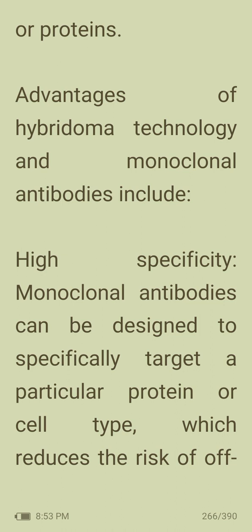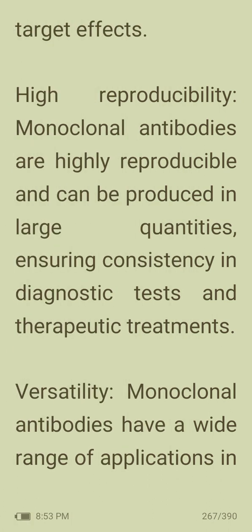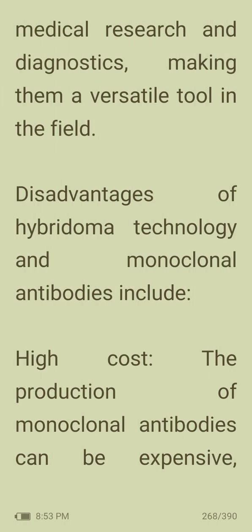Next, advantages of hybridoma technology and monoclonal antibodies. High specificity. Monoclonal antibodies can be designed to specifically target a particular protein or cell type, which reduces the risk of off-target effects. High reproducibility. Monoclonal antibodies are highly reproducible and can be produced in target quantities, ensuring consistency in diagnostic tests and therapeutic treatments. Next, versatility. Monoclonal antibodies have a wide range of applications in medical research and diagnostics, making them a versatile tool in the field.